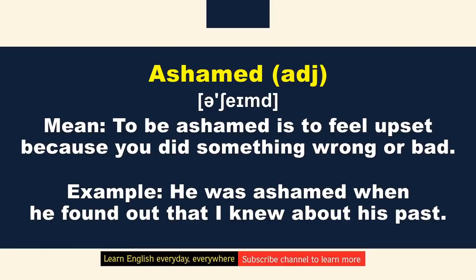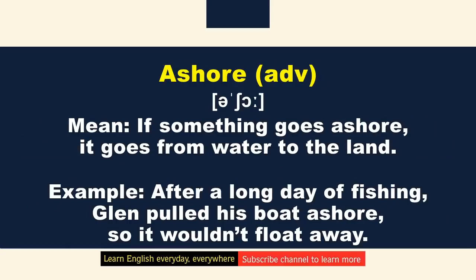Ashamed. To be ashamed is to feel upset because you did something wrong or bad. He was ashamed when he found out that I knew about his past. Ashore. If something goes ashore, it goes from water to the land. After a long day of fishing, Glen pulled his boat ashore so it wouldn't float away.